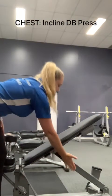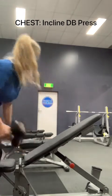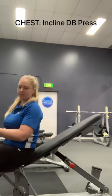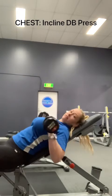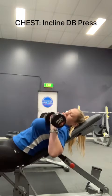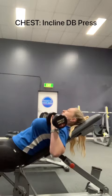Our incline dumbbell press, so we need to have our bench on an incline angle. We do that by adjusting the knob up or down, so about a 45 degree is good. Grabbing our dumbbells, our dumbbells for an incline chest press can go up slightly higher than typically what you could do on a fly. Okay? So with this, it's working the upper pectoral, so we want to have our weight between our mid-pec range, so our nipple line, and our shoulders.